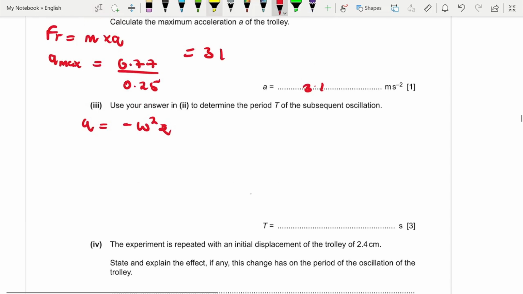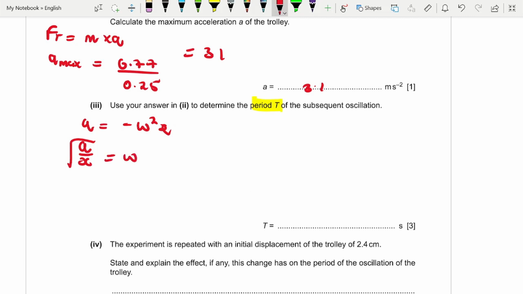Because why am I doing this, right? Always understand in physics, what do you need? You need period. And to find period, you need omega, because omega is 2 pi over T. It describes how the period changes, right? Over one period, you've moved an angle of 2 pi over a time, which is 1 period. So in order for you to get omega, you're going to get a over x, the square root of that, that's going to be your value of omega, right?